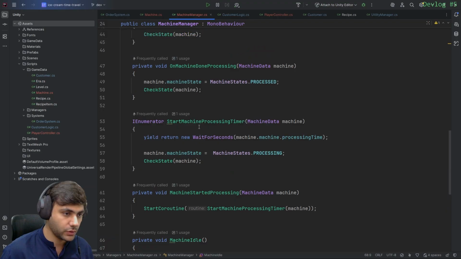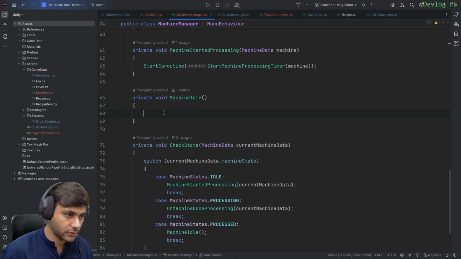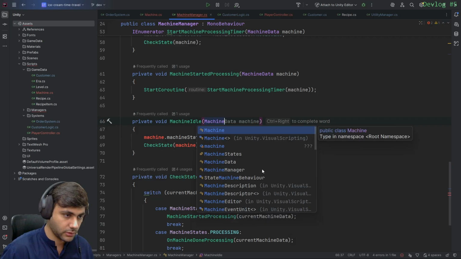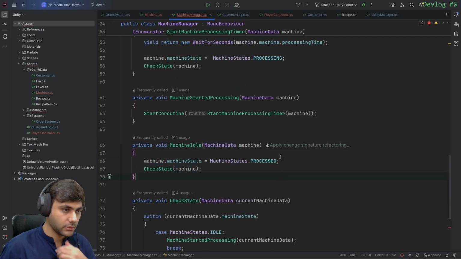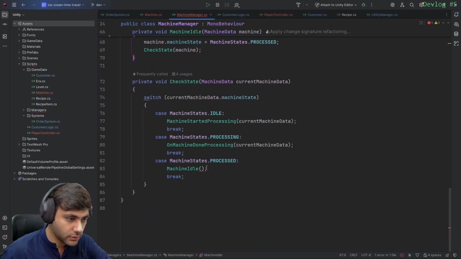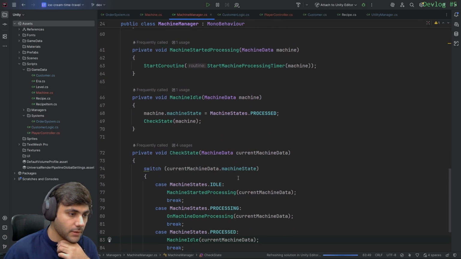So now we need to change this to idle, and over here we need to change this to processed. Like this. Okay, so let's pass this. Now let's go through this.